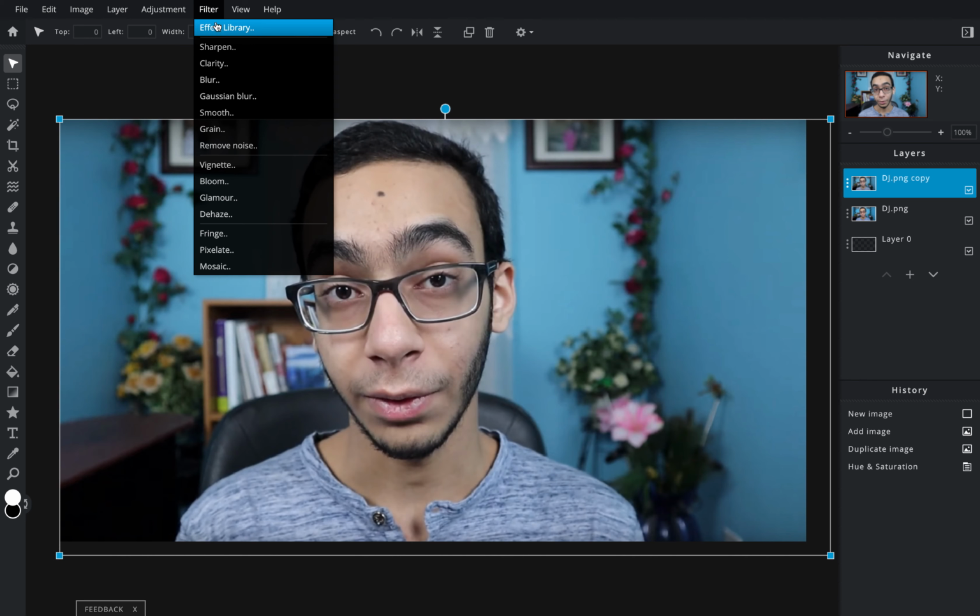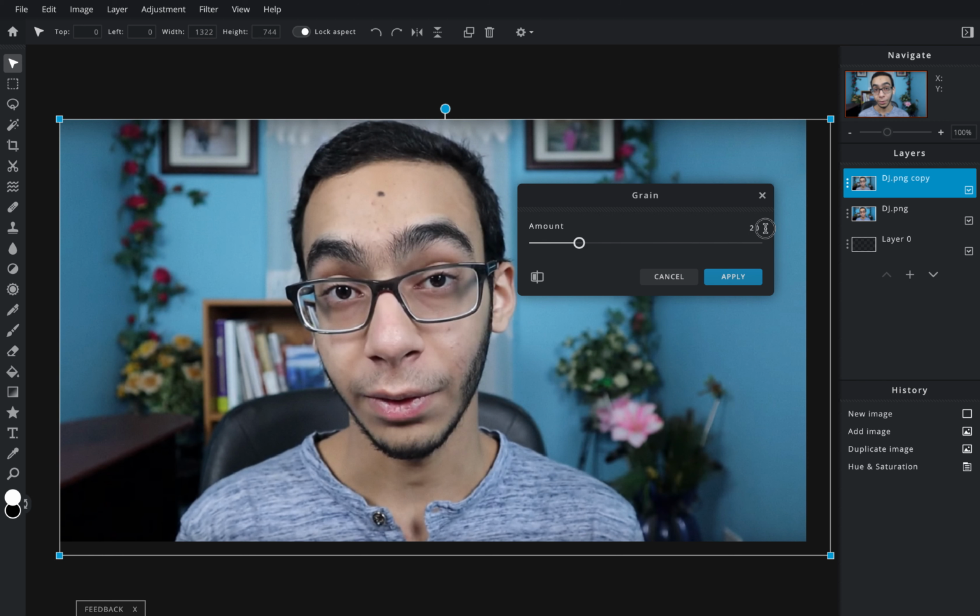I'm going to add some filters. I'm going to add a grain to this, and so grain is going to make it look, here's an excessive amount of grain, that's way too far. I'm just going to sort of add a little bit of texture into this, and the reason that we're doing this is just to make this stand out from all of the other thumbnails that are on the internet so that people are more inclined to click on it.